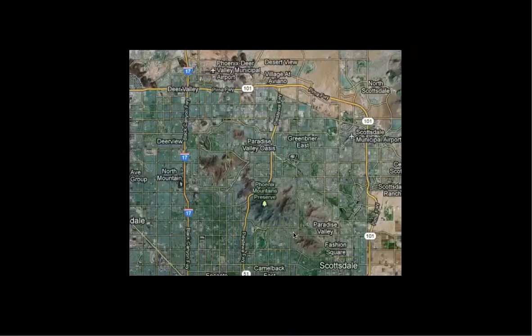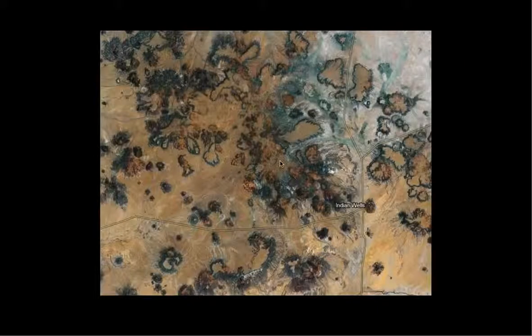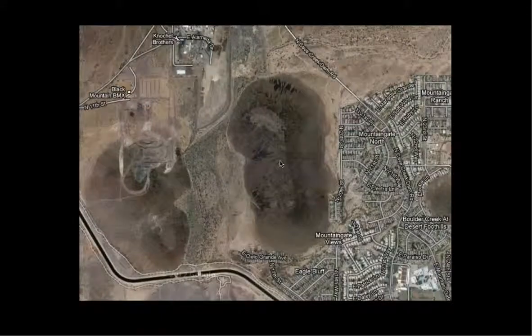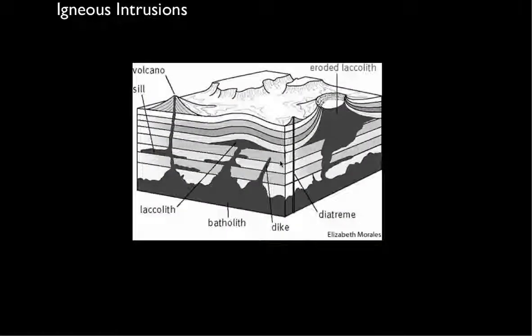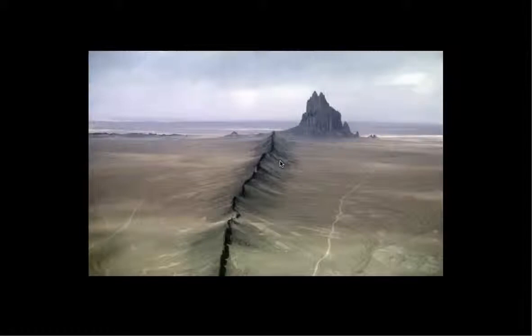What's weird is, let's go back a little bit. These things in northern Arizona, in the worthless lands that we left behind for the Indians, I think someday they will find out are diatremes and they'll start mining for diamonds and the Hopi will be rich. Very cool and kind of fair.